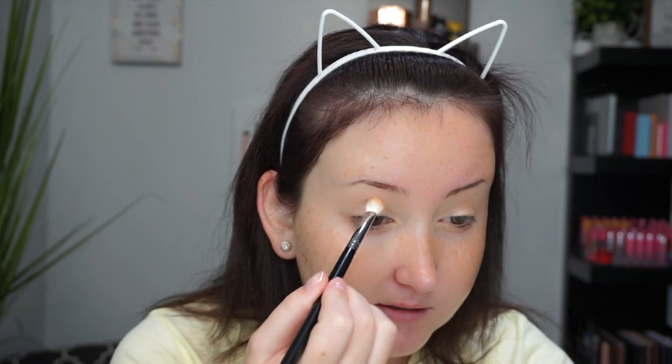Alright, so first I did already go ahead and prime my lids with the Tarte Shape Tape and I just spread it all over with my Morphe R33. And then it's been drying for a little bit. So now I'm just going to take my Morphe M433 and I'm going to go into the very middle shade right here. And I'm just going to put this in my crease.